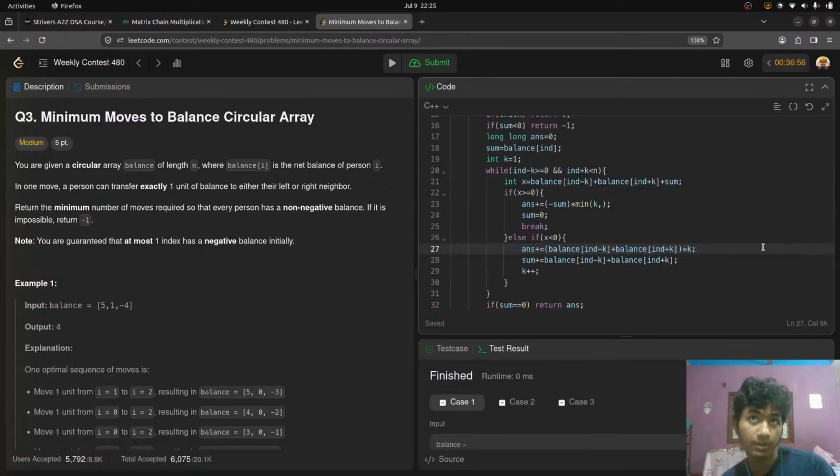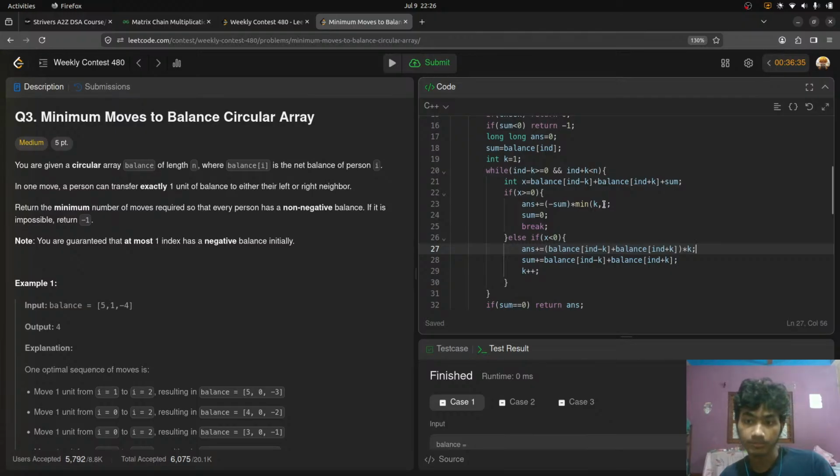If we are at plus k, and you are trying to move it to the end, it's different than moving it n minus k plus end.